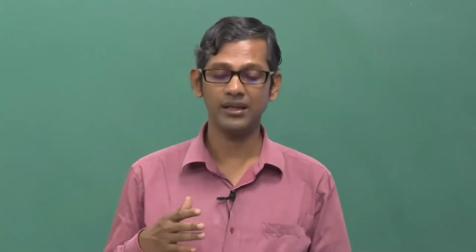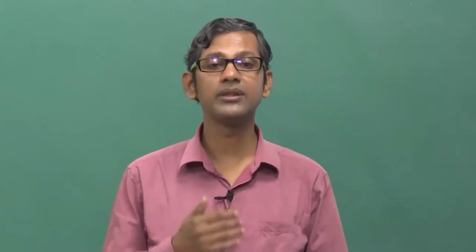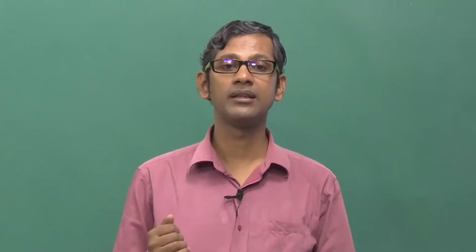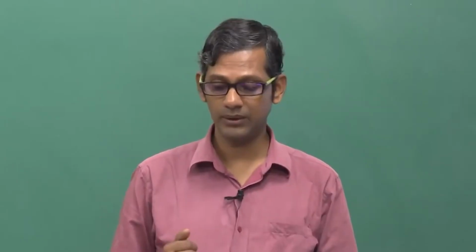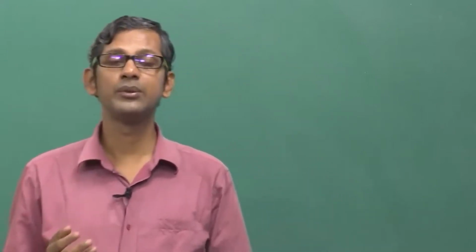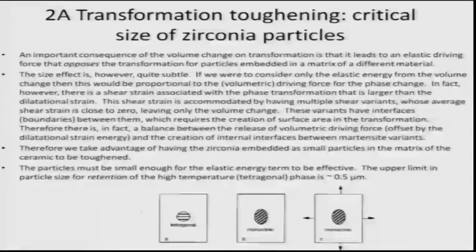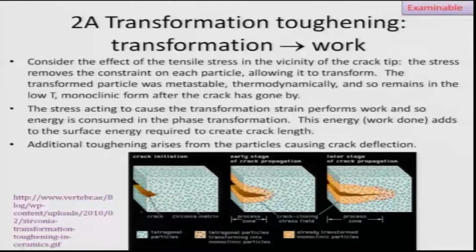Those of you who are dealing with zirconium oxides or partially stabilized zirconium oxides, sometimes we tend to miss this aspect: even during transformations from tetragonal to monoclinic, there will be twin formations, and these twins can increase the toughness, because twins can accommodate a huge amount of strain compared to other means of deformation. I will not go into details of these aspects, these are all in these lectures.